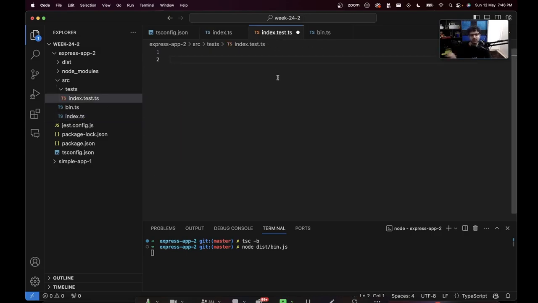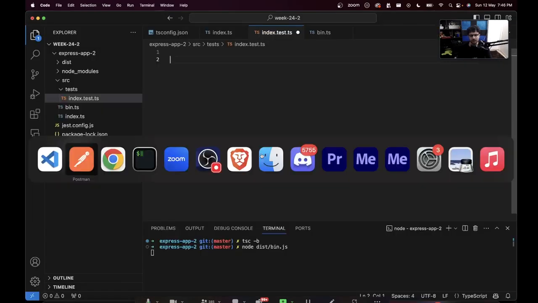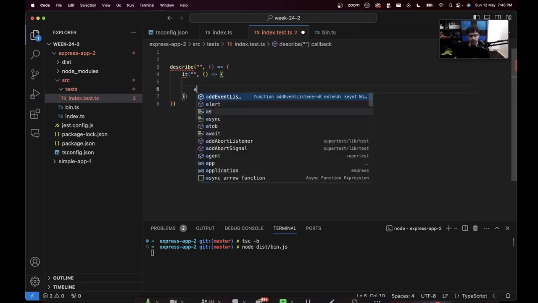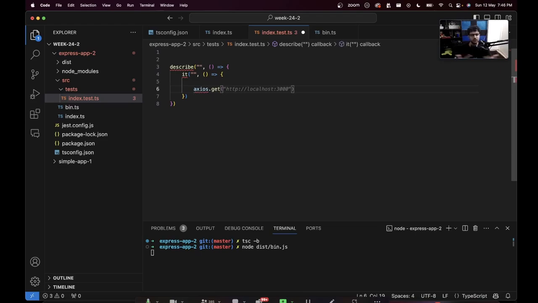Maybe that library also starts an HTTP server. I don't know. I should have Googled this before the class. But the library that we are using today, Supertest, is the ideal way to test an Express server. Can you still start and write code like this? Okay, I'm going to write a describe block inside which I'm going to write an it block inside which I'm going to do an axios.get. Can you still write this? You can. You can start your HTTP server and write code like this. But what do you usually do? You use a library that lets you simulate these HTTP requests.